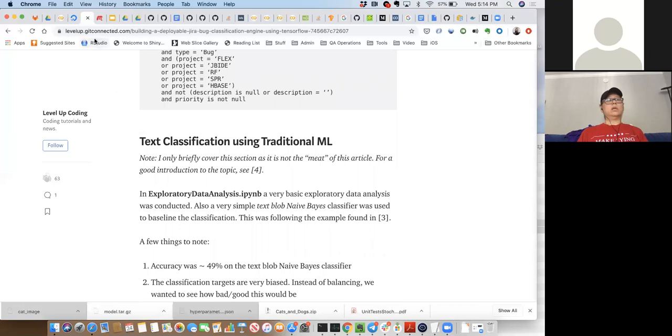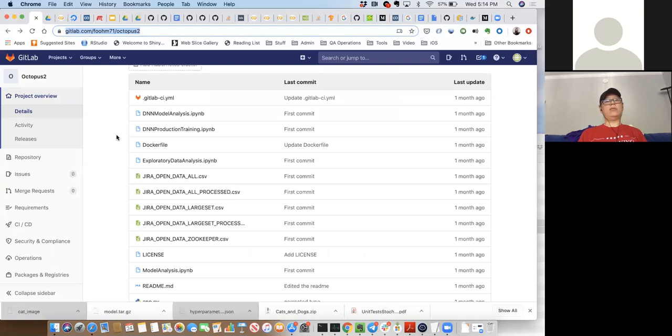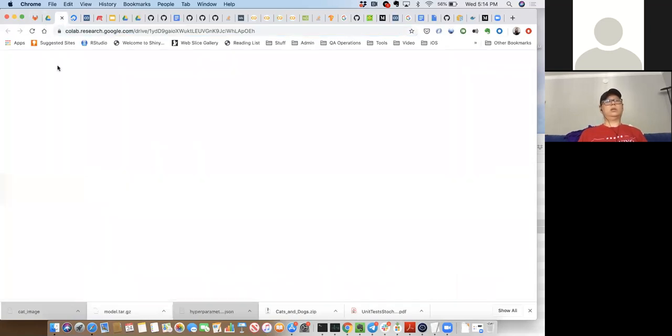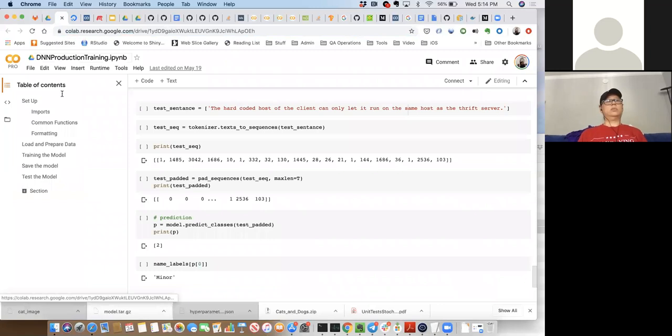Okay, so after that, in the GitLab you will see all these IPYNB files, and these are the Google Colab notebooks. What I'll do is walk you through them now. The first one is the exploratory one, this one.